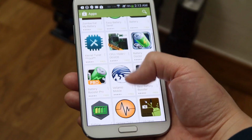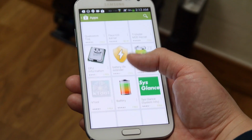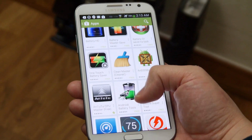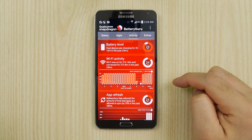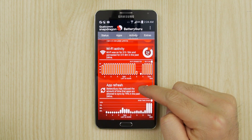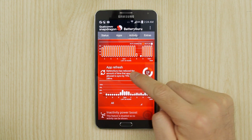So I wanted to review a relatively new app called Snapdragon Battery Guru. It is an app that should extend the battery life of your Galaxy Note 3. I've tried many battery saving apps in the past, and they've all been a letdown because of their ineffectiveness or their intrusiveness on how I like to use my phone. But the Snapdragon Battery Guru seems to hit the sweet spot, and in the end, it does actually extend the battery life of the phone. So let's check it out.